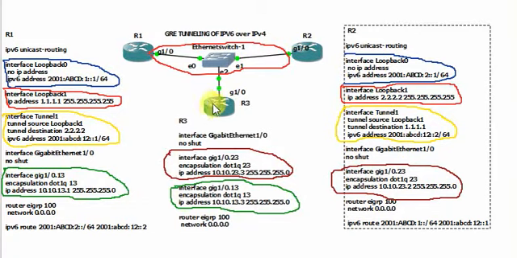But that can happen only when R3 knows how to route the traffic when it receives a packet for the destination R2. For that we need to enable a routing protocol, which we are doing here: router EIGRP, and enabling all the network interfaces. This is also on all the three routers. So all these three routers will establish an EIGRP neighborship, and then they exchange all the interfaces, and the routing table will be built on all the three routers.